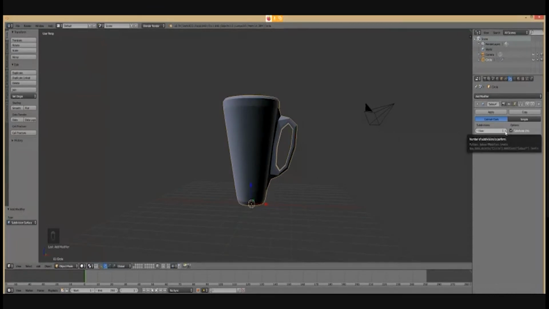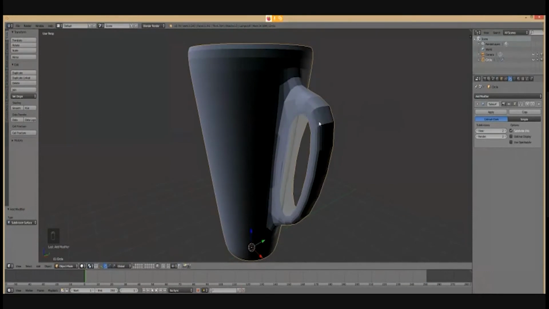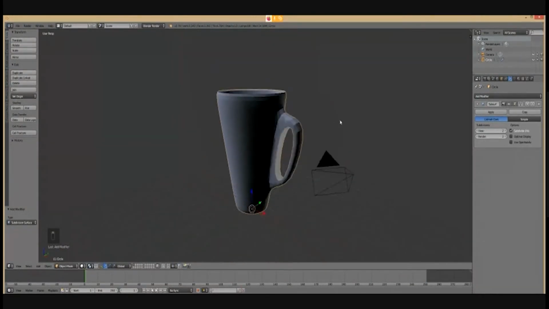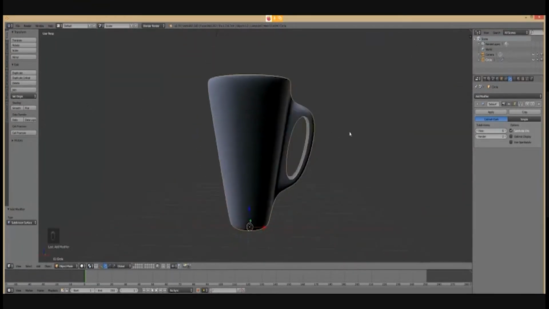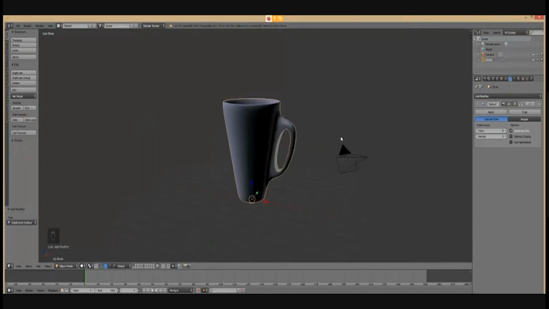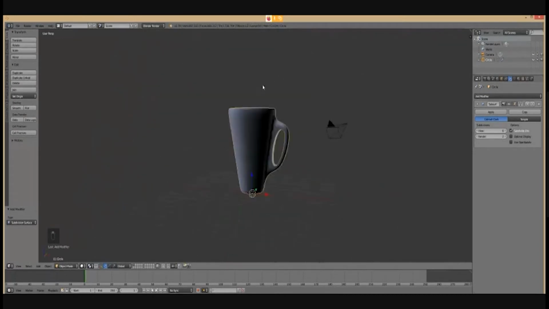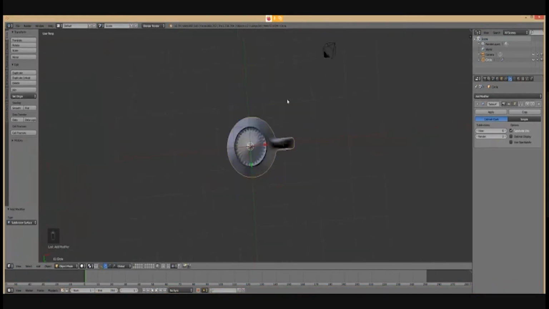If I keep increasing it, you will notice that the smoothness progressively increases, right? So right now it is smooth, but still there is lots of boxy type of structure happening over here. So right now I'm at 2. I can keep going 3, 4, 5, and 6. I usually like to stop at 6 because at 6 it's pretty smooth for me. So I usually leave it at 6. If you notice, in general, you've got a very good looking coffee cup, except that inside part, and also the bottom part. The bottom part has a weird deformation happening, and the inside part also has a weird deformation happening. I'll explain how to correct that in a minute.